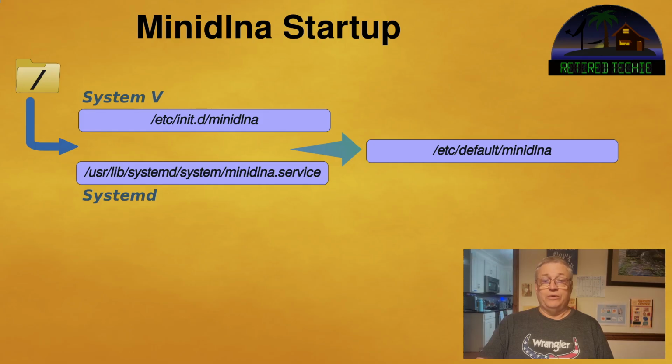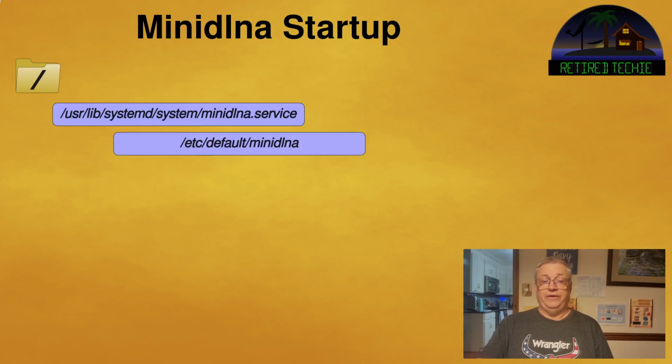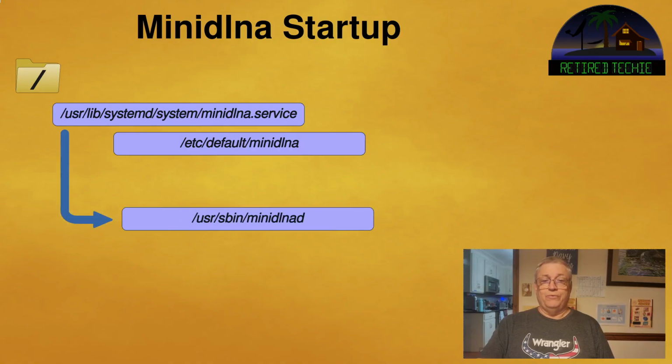So we'll be taking a quick look at all these files, but with either the minidlna init script or the minidlna.service, you're probably not going to be messing with any of these files too much. Since I'm using Debian with systemd, I'll get a minidlna.service, but it could be the other one. When it runs, it uses /etc/default/minidlna, and then it's going to call /usr/sbin/minidlnad, which is the actual program file.